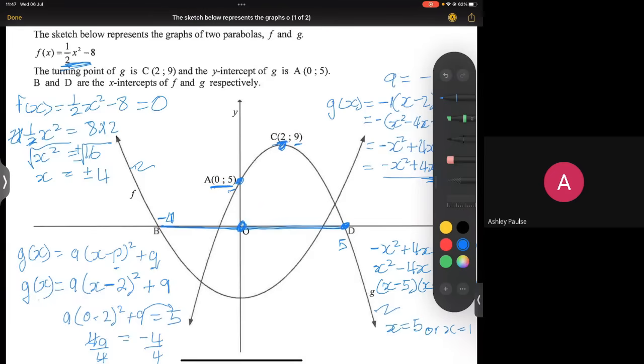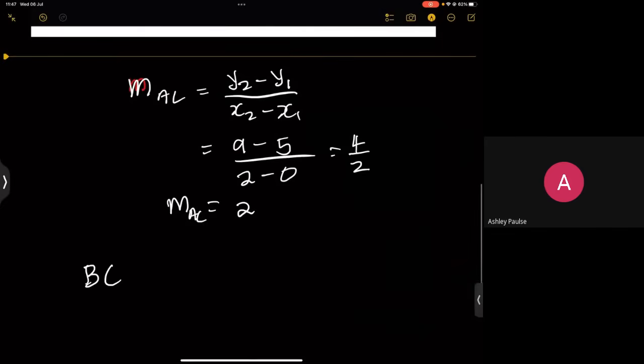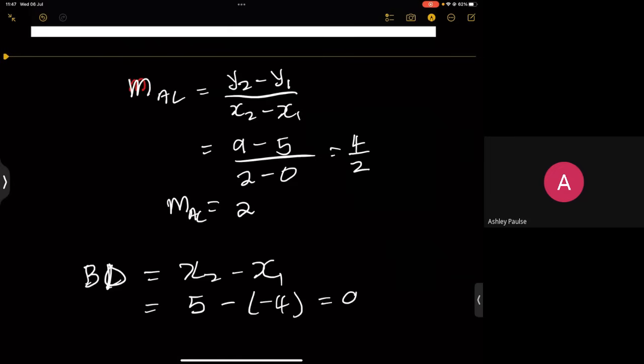Now think about it. From the origin, you're going 5 units that way. You're going another 4 units that way. What should be the distance? So BD would be 5 minus... essentially you just take the x values, so it would be x2 minus x1. So in that case it would be 5 minus negative 4, and in this case what do you get? 9 units.